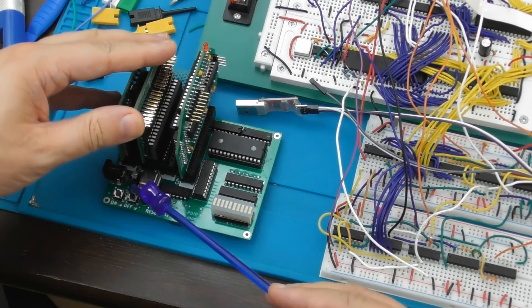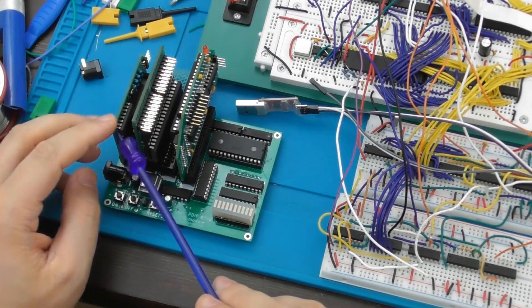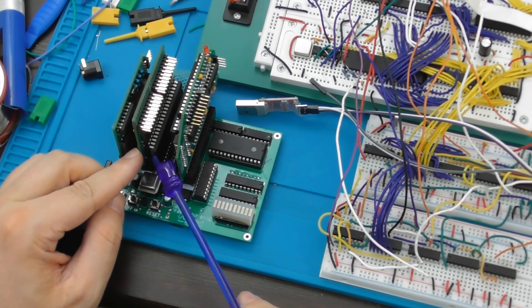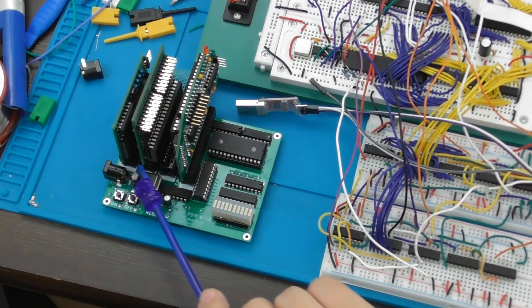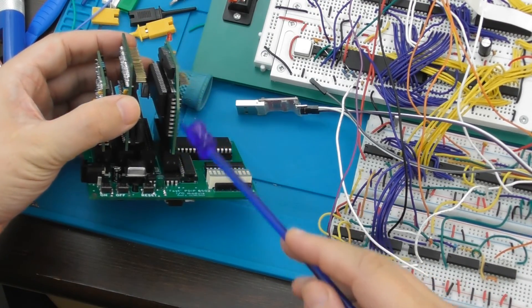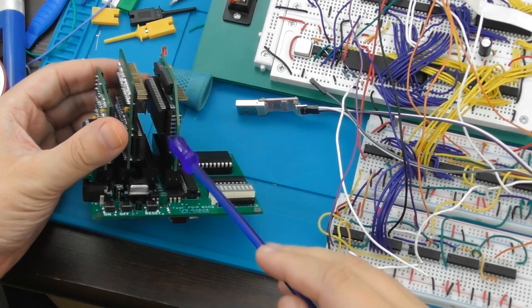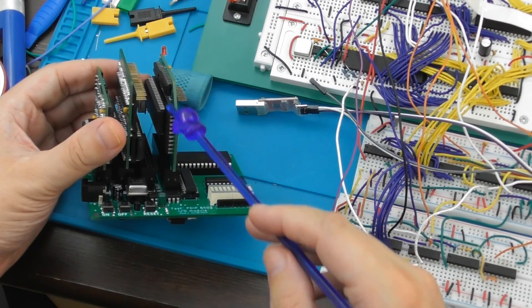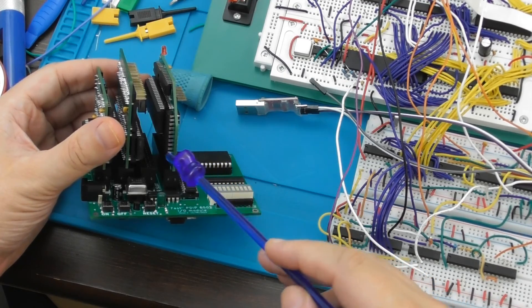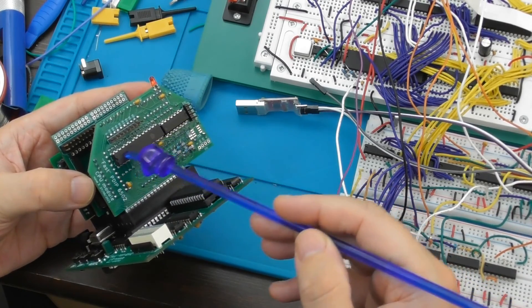The PCB version also has these IO slots on it which allow plugging in IO components onto the IO bus. We have a serial circuit here and a 6522 VIA here. I've also designed an SD card IO module, but there's not really enough space to fit a third one in. In this version the CPU is also on a kind of adapter card which allows me to iterate the design more easily — I can spin a new one, relay out some things, and plug it in. In fact I already have done that once, because the initial version had the pinout wrong on the CPU card and I had to do a horrible bodge. The CPU is in there, and on this side is the RAM chip, which is also considered part of the CPU module.